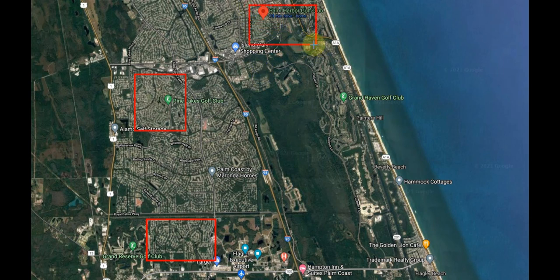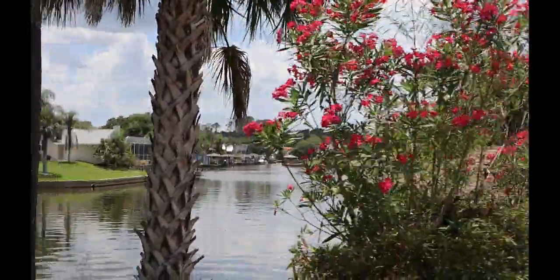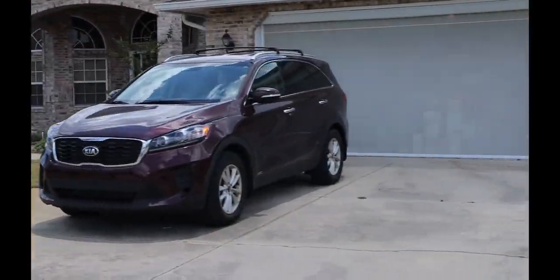The next section of town is the canal section, which is the area everybody wants to live in right now. Most of the homes were built in the '80s and '90s. There are very few lots available. It is a really cool lifestyle — the kind of lifestyle where you have your boat right outside, lower it down, get in and go through the canal system out to the Intracoastal for fishing or boating, whatever you like to do.